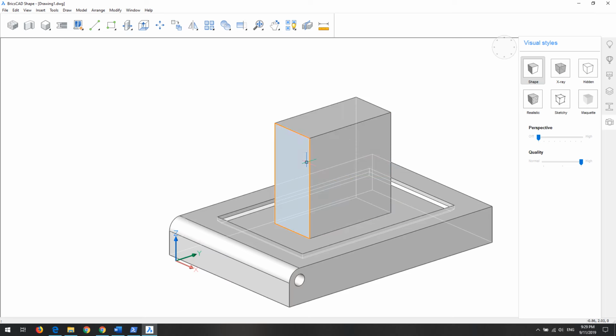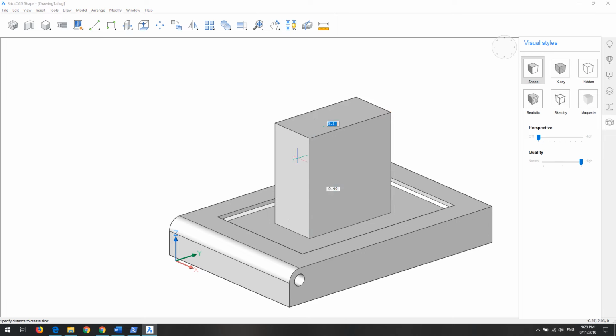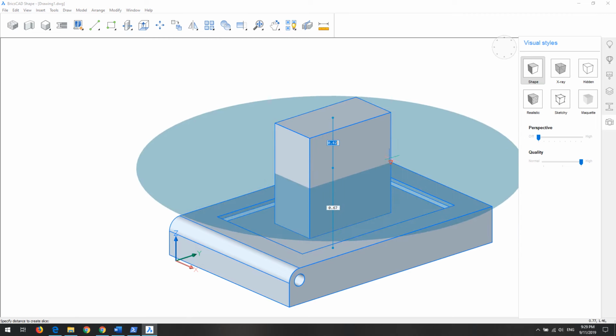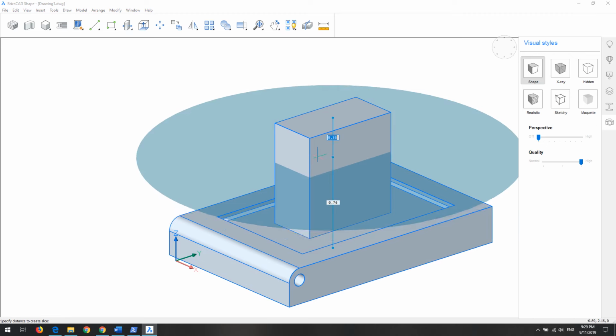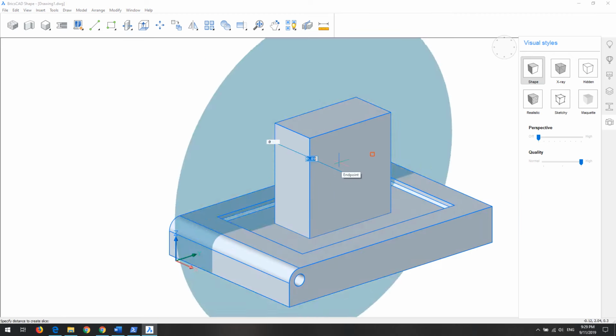Let's select this particular face, and we can use multi-slice to slice along a particular face. Suppose we want to slice along this face, use the slice tool.